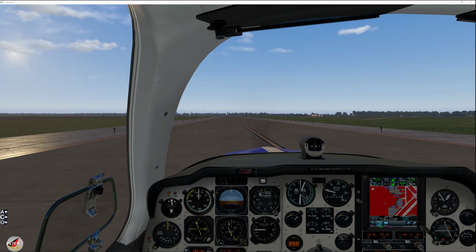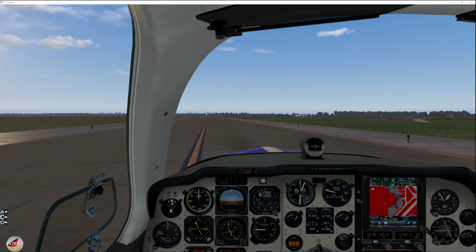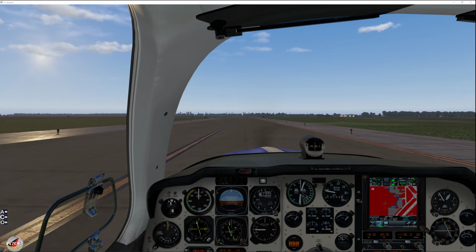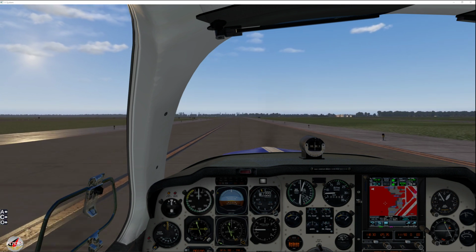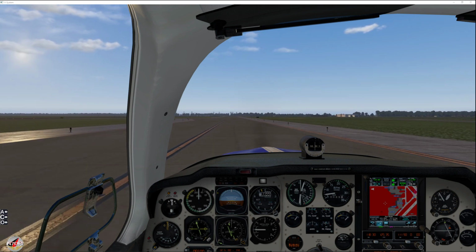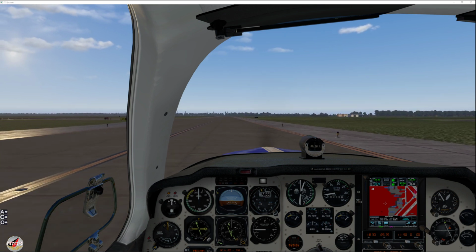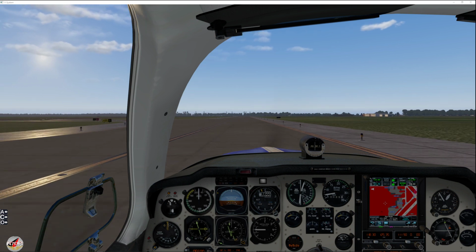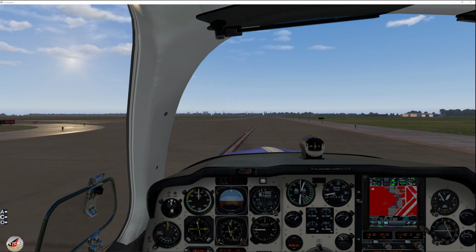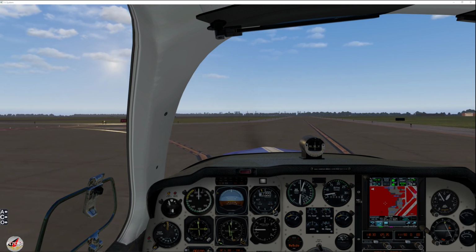Center, November 27 Papa. November 27 Papa, Minneapolis Center, go ahead. Good evening. We are requesting VFR flight following towards the northwest. 27 Papa, verify aircraft type. We are a Cessna 172. November 27 Papa, roger. Squawk 4554, and also verify requested altitude. 4554 and 3,500, November 27 Papa. November 27 Papa, readback correct. Advise ready to taxi.